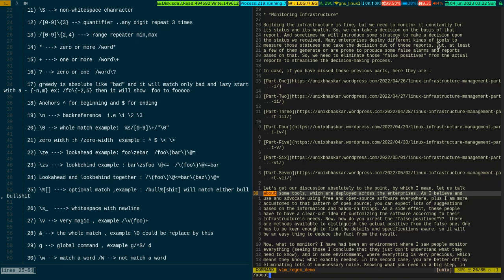Okay, so to match the lazy stuff, again you have to mention it in curly braces. The curly braces have to be escaped, and it should start with a minus. Okay, so if I write 2 and 5, it doesn't match anything, but the lazy match has to be represented like this.